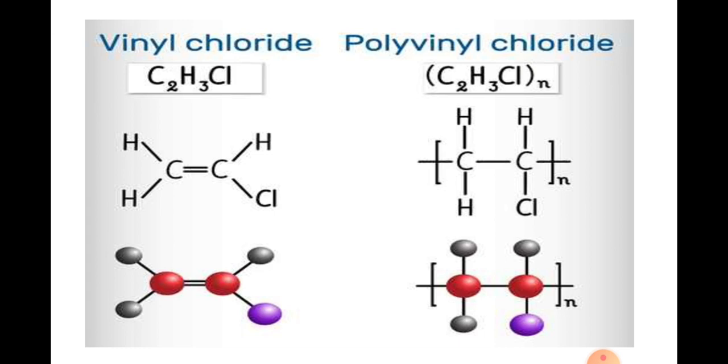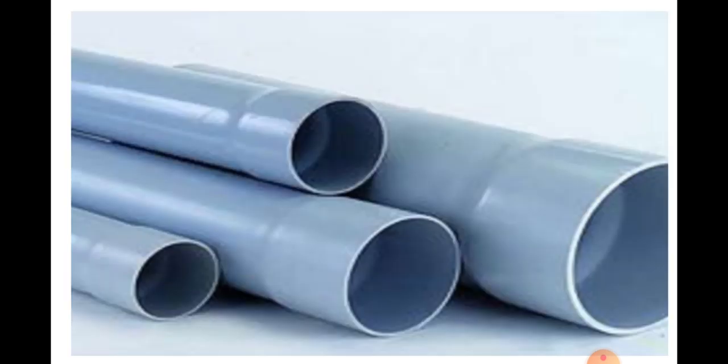The next type of plastic is PVC, which is polyvinyl chloride. PVC. Polyvinyl chloride. It is a strong and hard plastic. It is not flexible like polythene, and PVC is used for making the insulation of electric wires, pipes. You must have seen PVC pipes, garden hoses, raincoats, seat covers, etc.